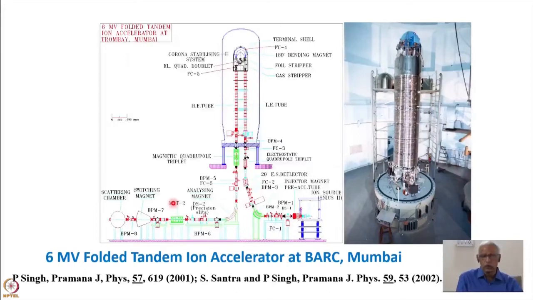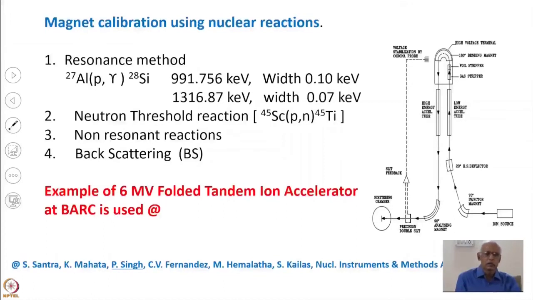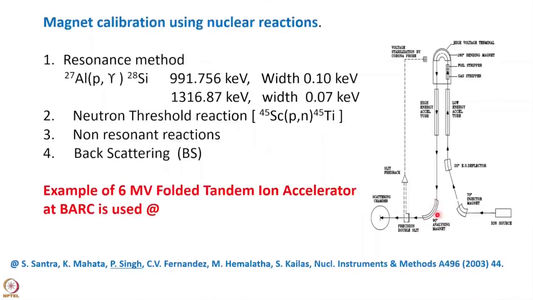So what we do is that we calibrate the magnet using the known energies and find out these parameters which are used for the calibration, and then the final energies of unknown cases can be calculated. As I mentioned, resonances are the best methods to determine the energies or to calibrate the magnet, which we normally use in any experiment. We can't touch any high voltage area, so there should be some simple way to measure. So we calibrate this analyzing magnet using preferably some resonance or threshold kind of reactions.